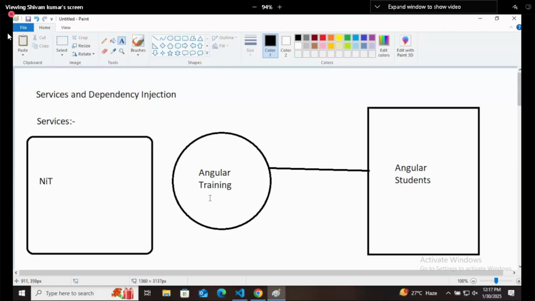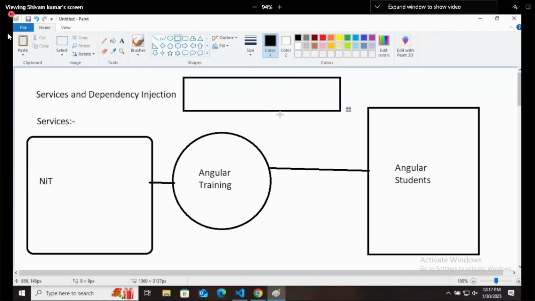So Naresh IT can provide you the training of Angular, but training is not an item that you can go and purchase. It's a continuous process of 2.5 months or 3 months, any number of days. For that, NIT also depends on someone.